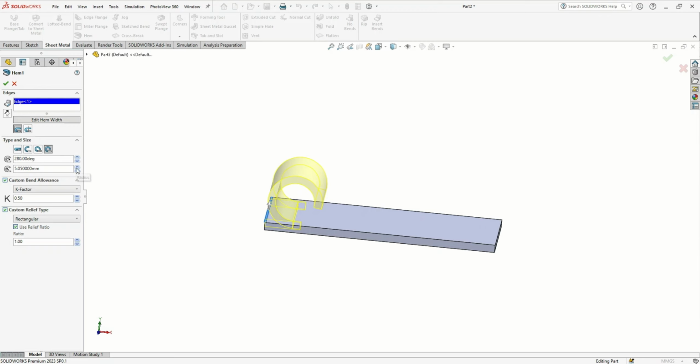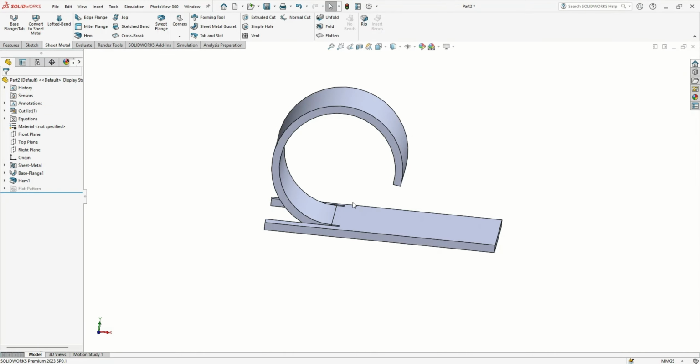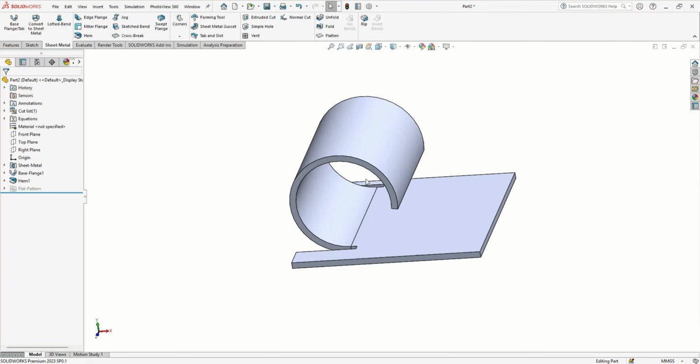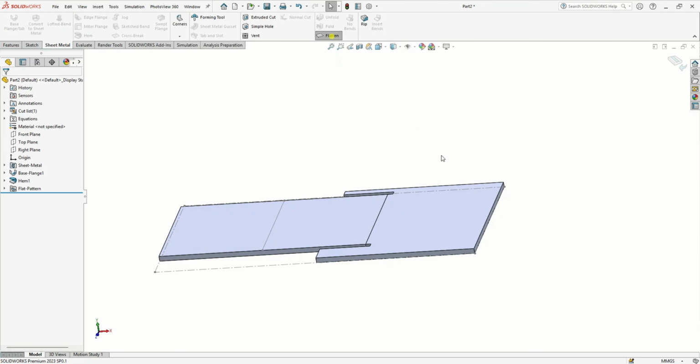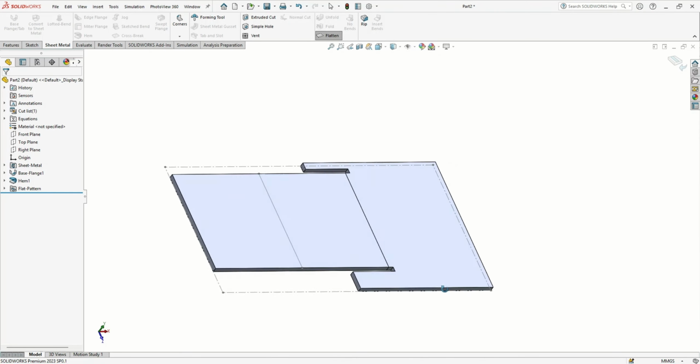This is the radius. So other factors you can choose according to the material. After selecting your required values, you can click OK, and it will give your final product. You can flatten it. So these are the features available in the hem.